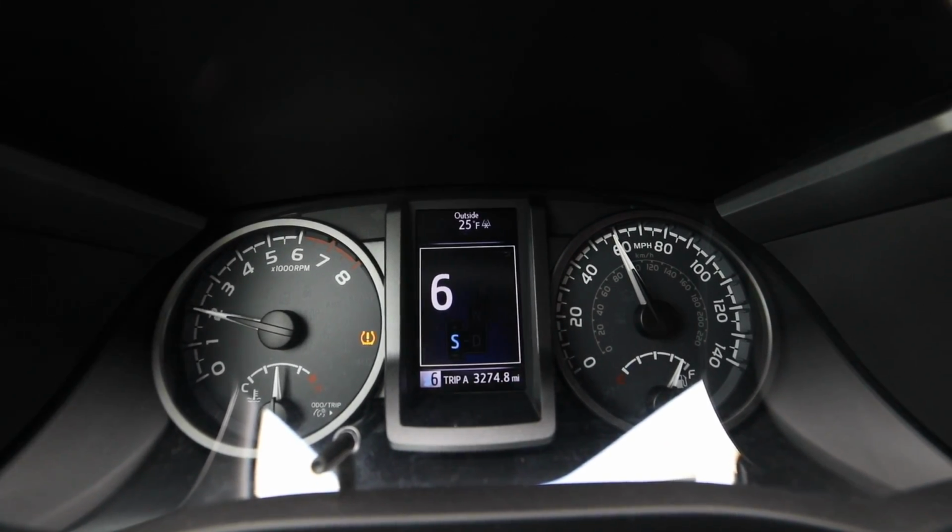But what a lot of people don't realize is the new Tacoma, the 16 and up, the automatic transmission is a 6-speed. Both 5th and 6th gear are overdrive. So 5th gear would be more comparable to a 2nd gen Tacoma automatic. So it has a whole additional gear on top of that.